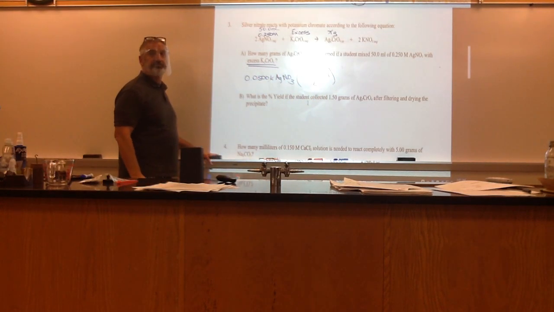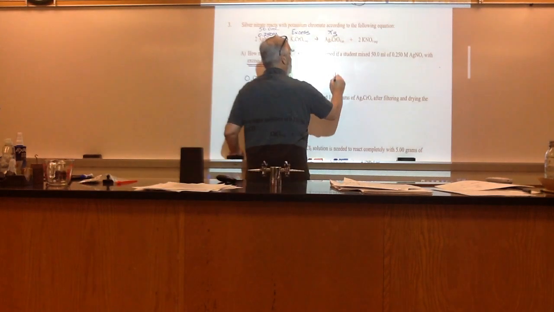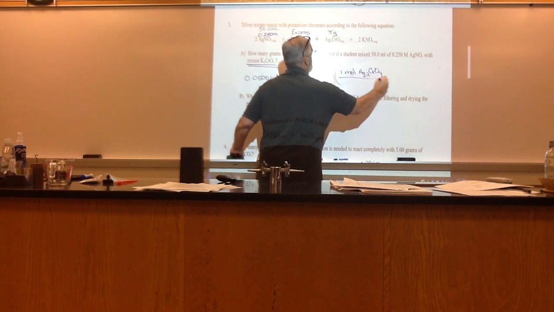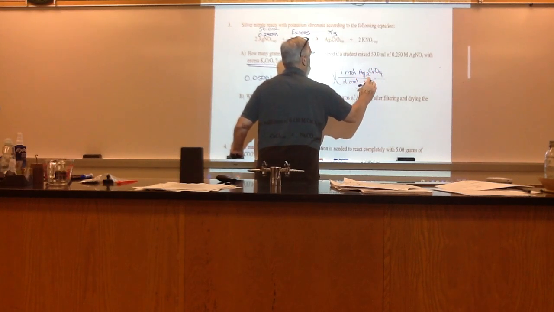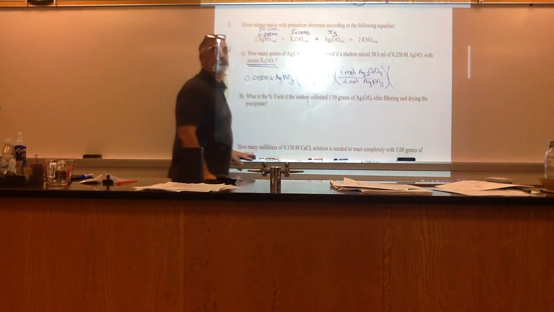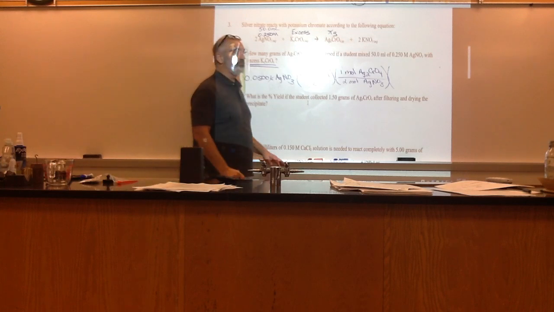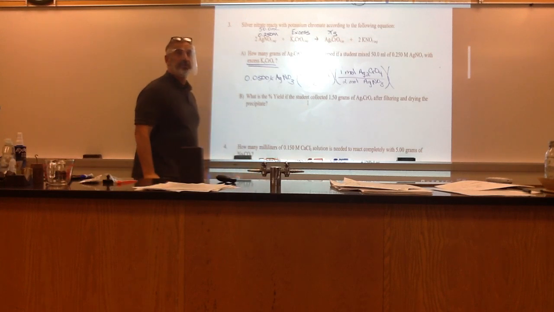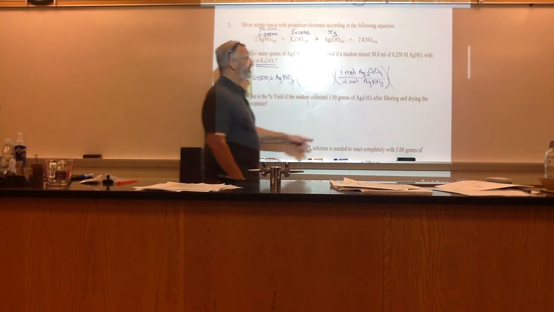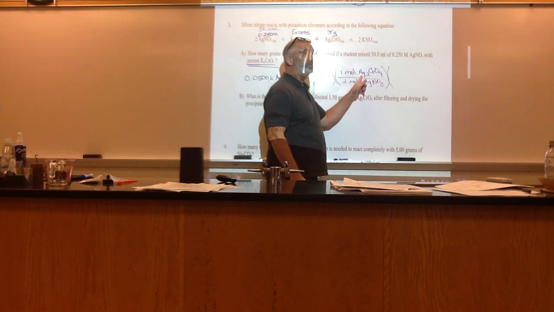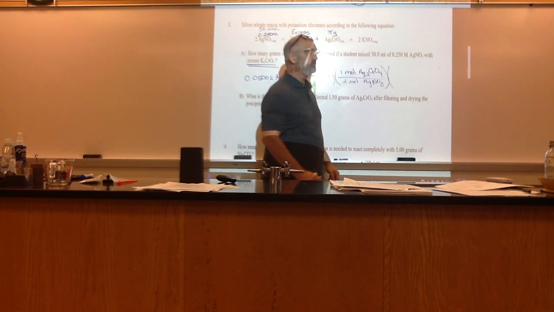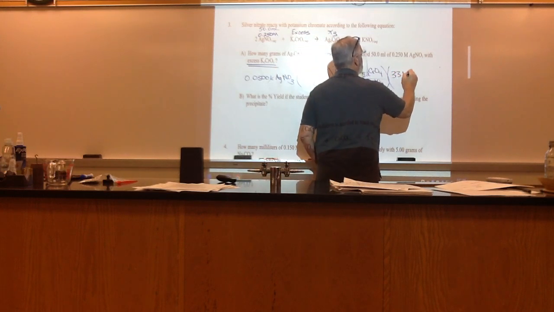And then what? Mole ratio. 1 mole Ag2CrO4 for every 2 moles AgNO3 times... right? Yeah. Well, hey, that's okay. You have to check me because I've been making mistakes left and right here. So now I'm going to go 64 plus 52 plus 107.9 times 2. All that comes out to 331.73.